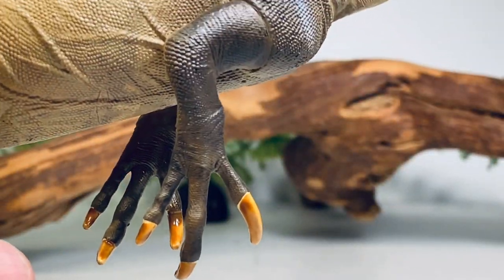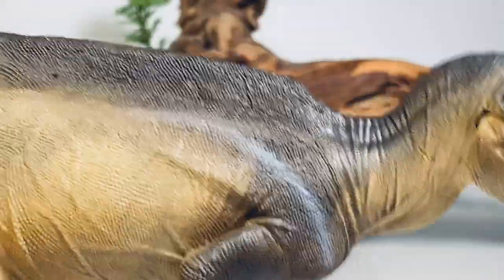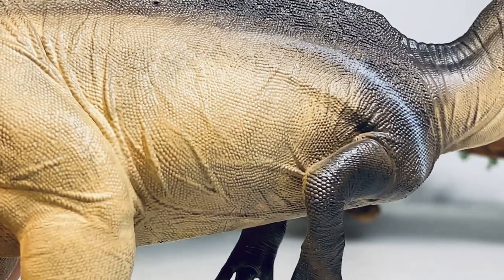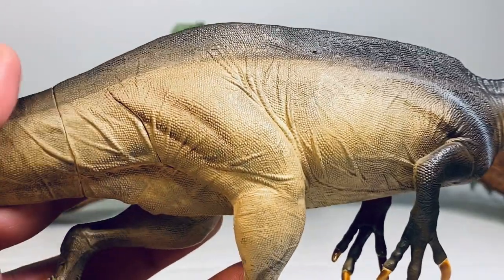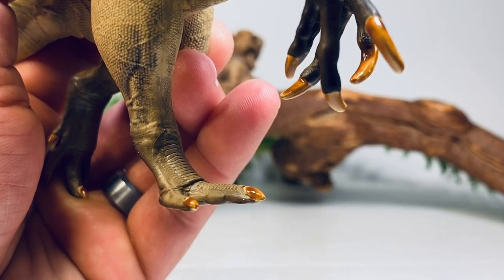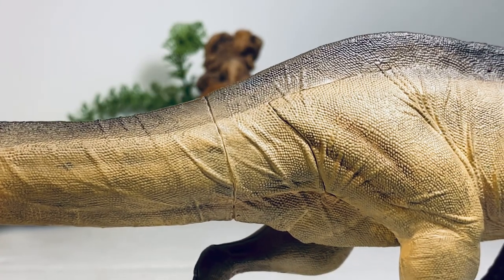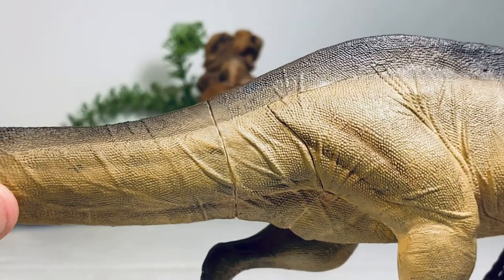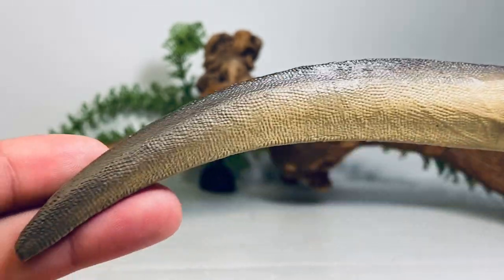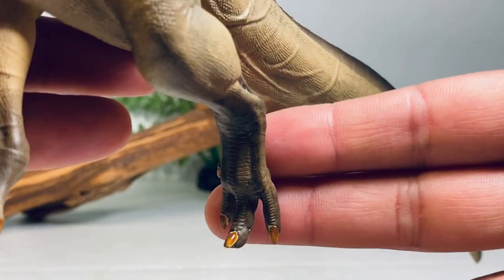Going down to the arms, they're beautifully sculpted with great detail on the claws — lots of nice washes and gloss coat giving them a shiny look. There's a little white stripe along the shoulder and then the top of the body is really dark coloration. I love all the folds and wrinkles mixed in with the scales, which give off a very active look. Going down to the hind legs, you get really nice muscle definition sculpted in with small folds and wrinkles over the muscles. The feet are painted nice and glossy like the hand claws. Going down to the tail, there is a pretty heavy seam line — that's part of why it reminds me of old-school PNSO figures. It's not too distracting but it's definitely there. The tail has nice scale detail with more folds and wrinkles, and that active hind foot on the other side really conveys a sense of motion.